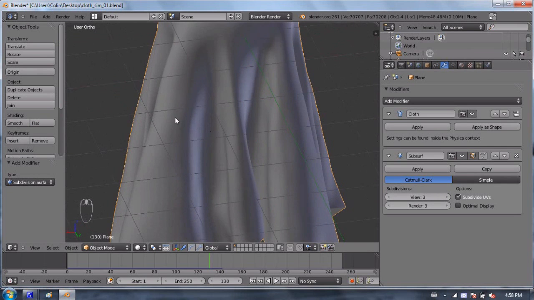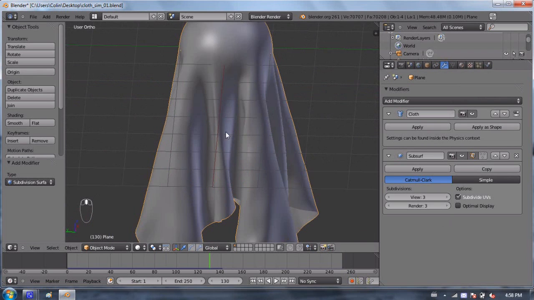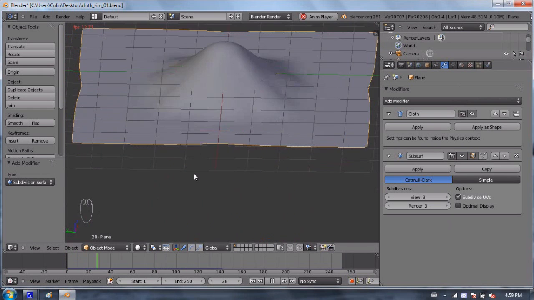the cloth will look pretty darn good. If I had applied the subsurf modifier before I had enabled cloth physics, it would have taken the subsurf vertices. Every time you add an iteration or a subdivision in subsurf, it adds 4 times as many faces for every face that you have. So adding subsurf before cloth will slow down your simulation a lot, but it'll make your cloth look even better without having to add subsurf after. So you can try it both ways. You can add subsurf before you add the cloth and simulate the cloth, or add it after. It's up to you and how accurate you need your cloth to be. I've got subsurf applied, and it looks pretty darn good. Let's just play it back really quick. I pressed Alt-A, of course, to play back.